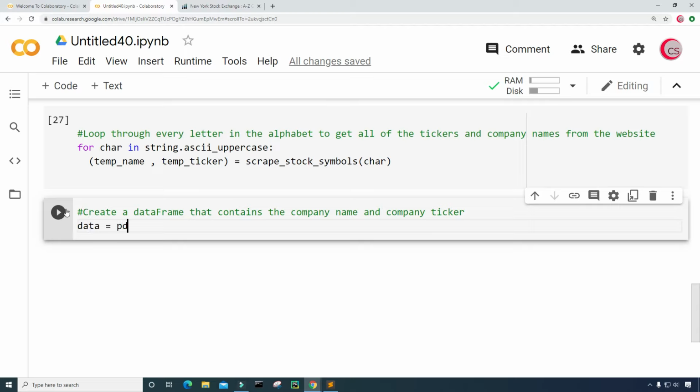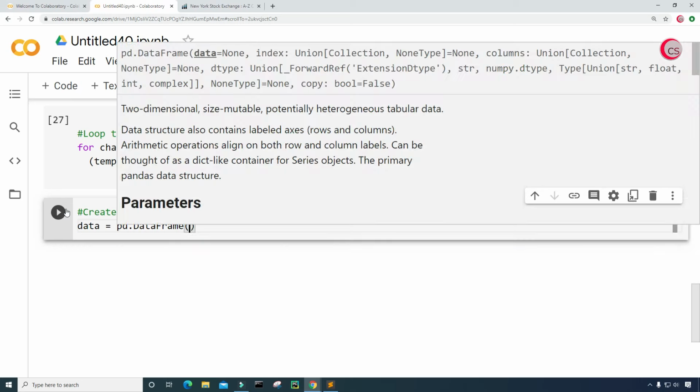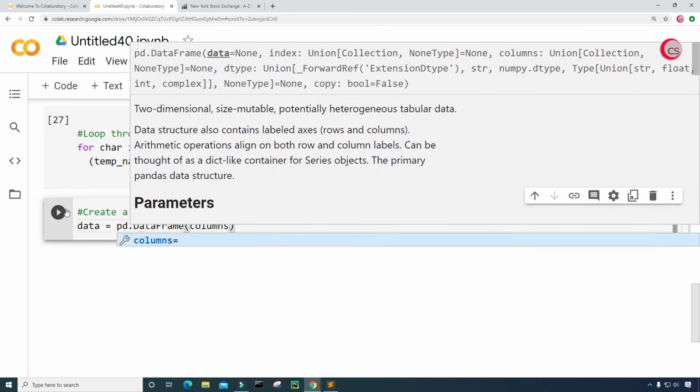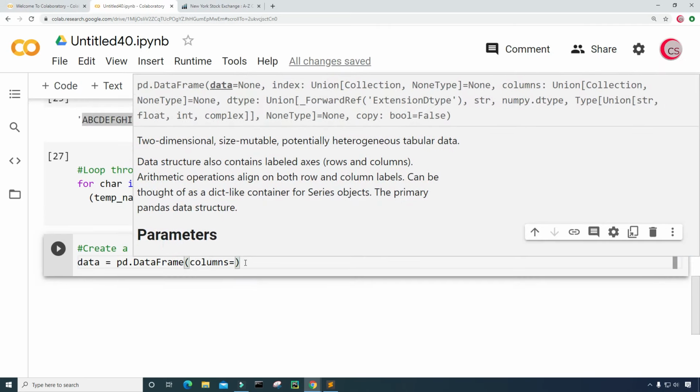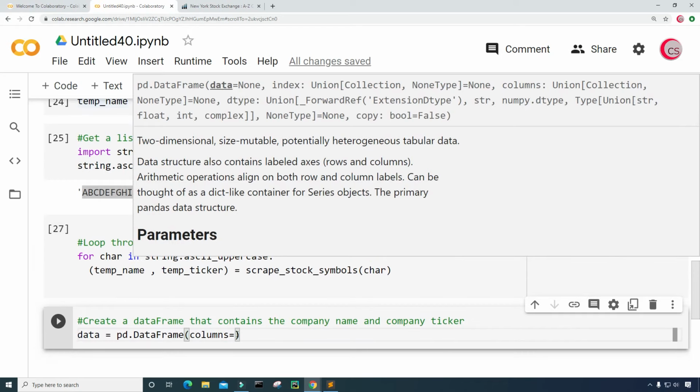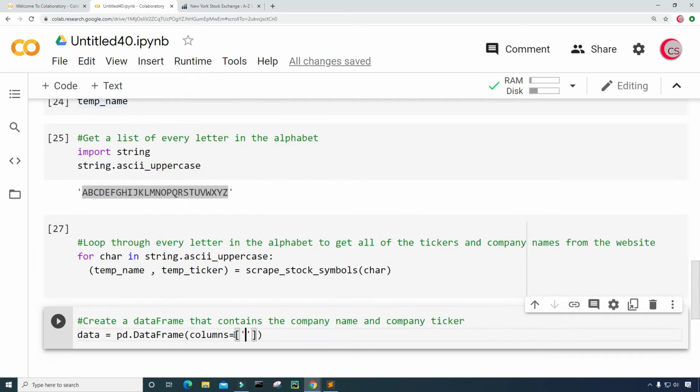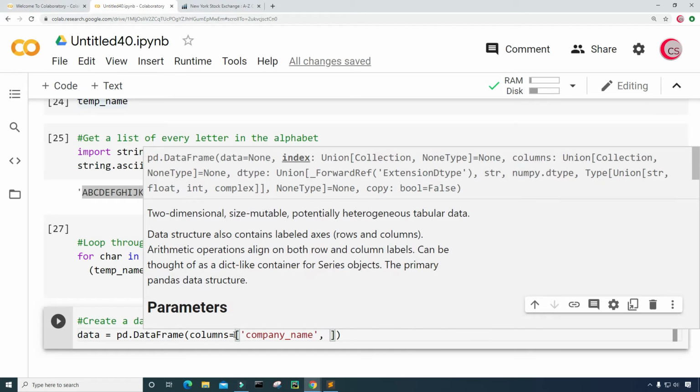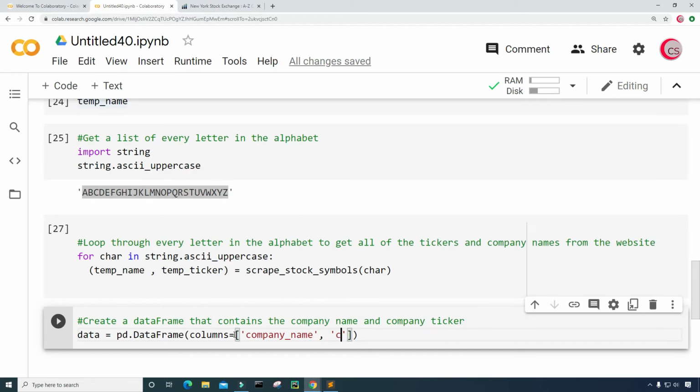I'm going to set it equal to pd.DataFrame, and I'm going to give it some columns. So I'm going to set columns equal to company_name and company_ticker.